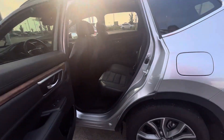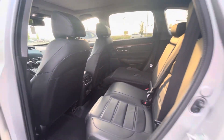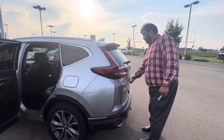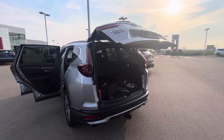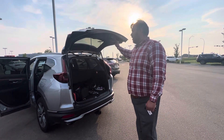Let me show you the back here as well — there are winter liners all ready to go from the previous owner. The leather continues in the back, with charging ports for your rear passengers. Tons of space in the back cargo area too. There are a couple of golf bags in here and they fit with no problem — one of the managers is using it right now as his demo.